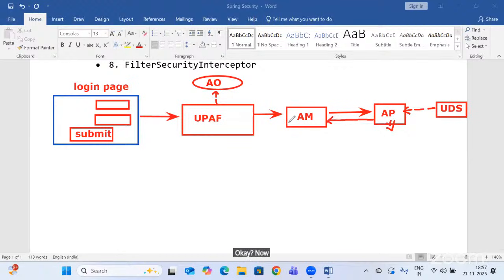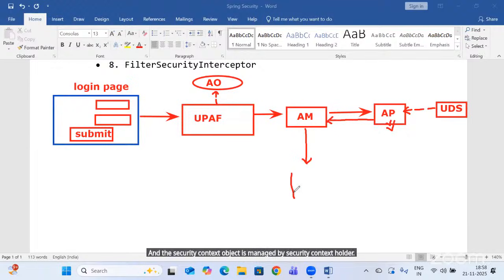Now that authentication object will be kept into a security context. It is going to keep that in a security context object, and the security context object is managed by the security context holder.